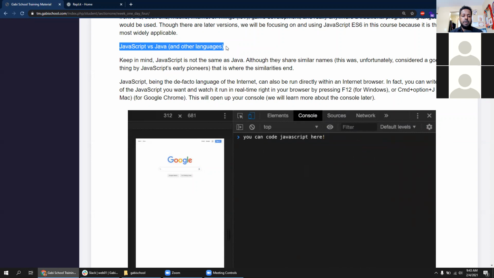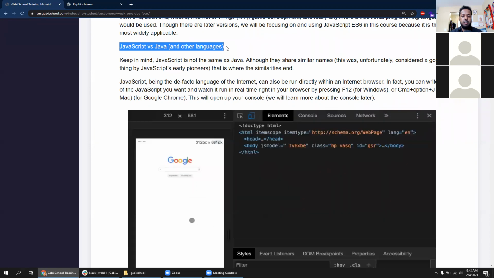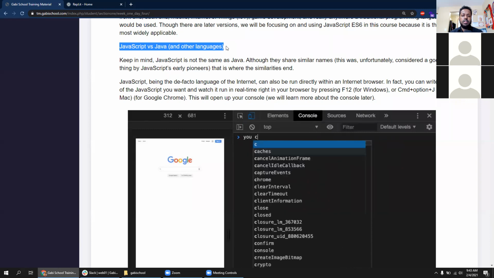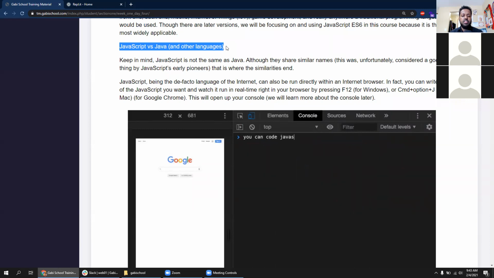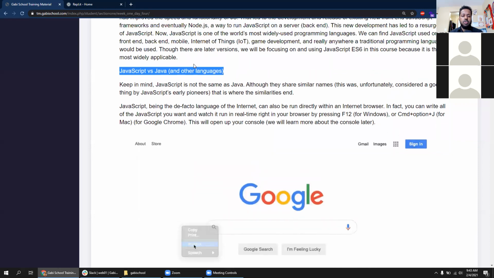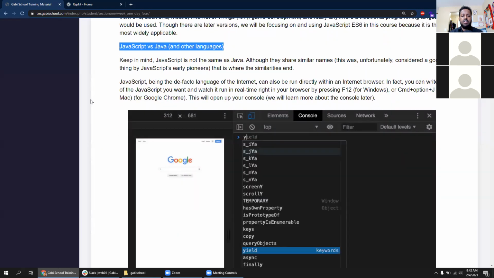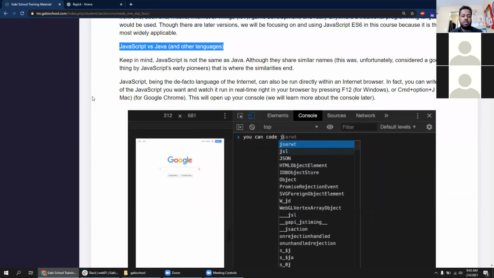But JavaScript is different. JavaScript runs in the browser and also runs in the backend, but in the backend it was recently introduced. I think it was 2013 when you could use Node.js. So that's the difference. JavaScript and Java are totally different.